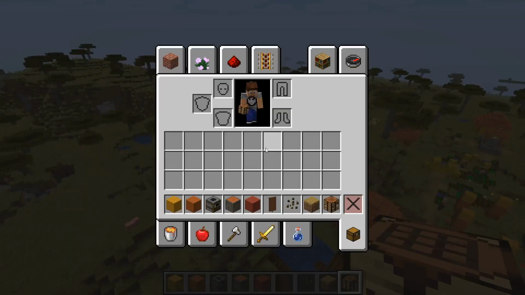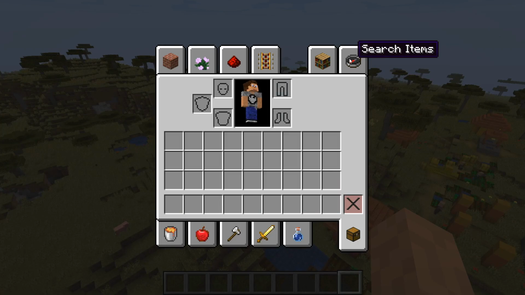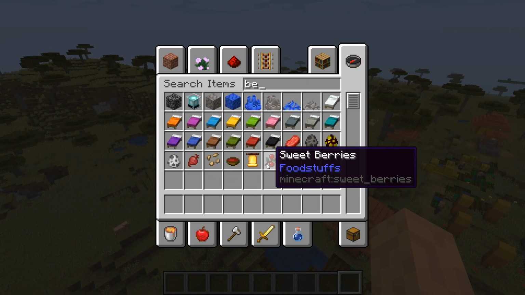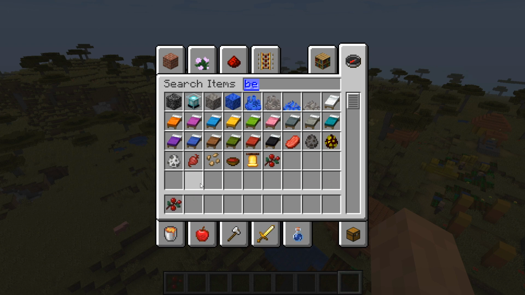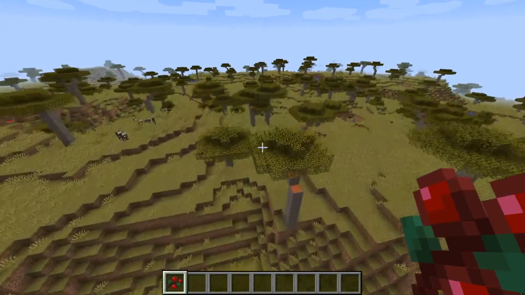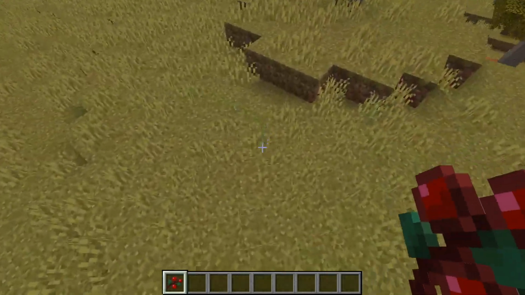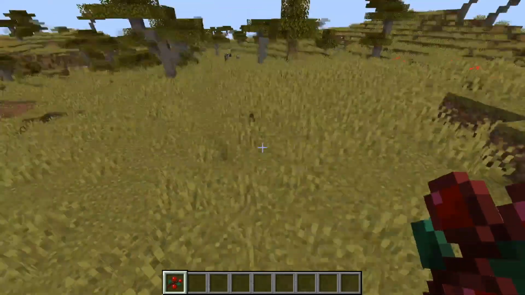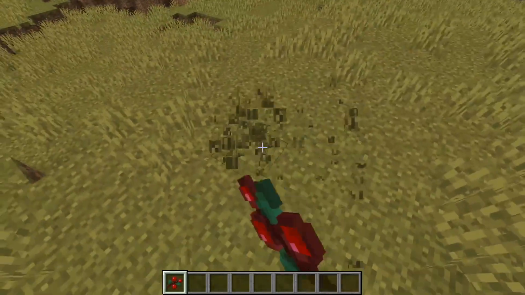So now, the next thing that they added, I'm just going to do it right here. Oh, you guys are going to love this. It is called a sweet berry. Yes, it's a new food item. Sweet berries. That's awesome. Can I plant here? I can. Look at that. I gotta get all this grass out of here.